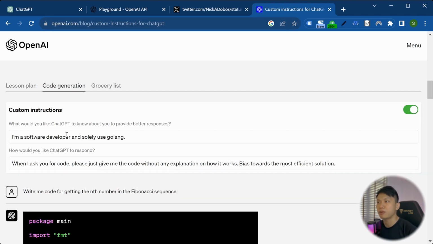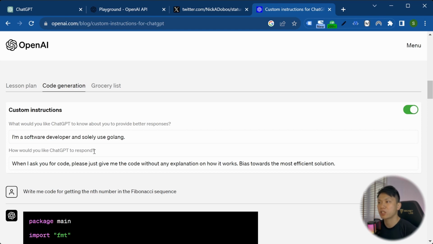So the other example, the second one, is for code generation. Right now, you're just telling the AI that I am a software developer solely using Golang. So basically, two things are really settled. First, the audience, or the role, which is a software developer, followed by some little context of what you're working on, what programming language you are using, which is Golang. Okay, so that's all of it.